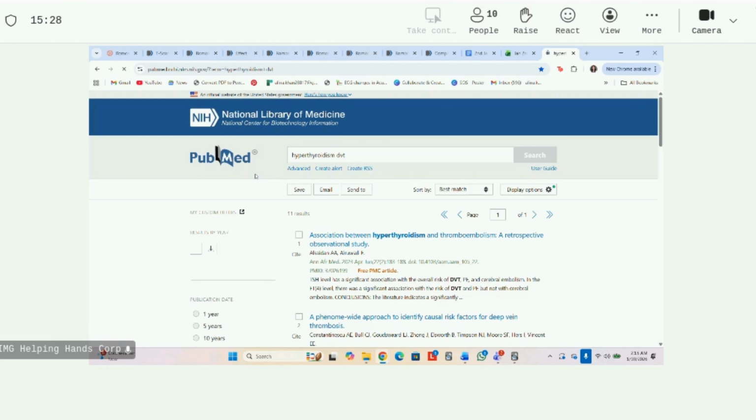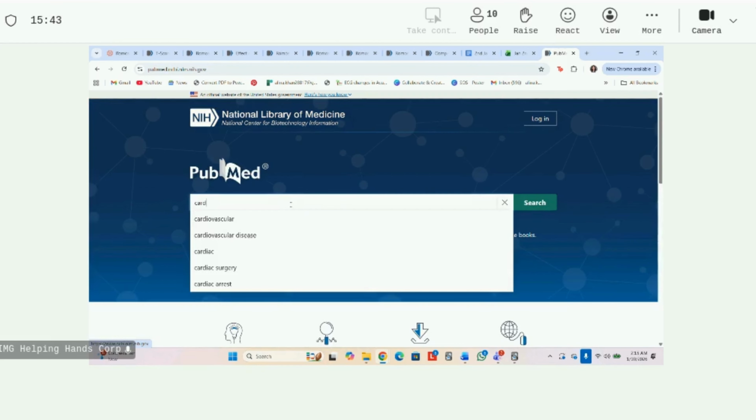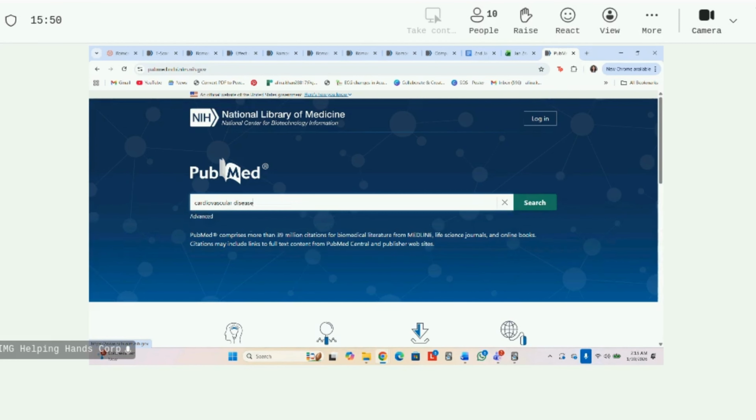So these are the databases that we will be talking about in the methods section, right? This is PubMed, which is the library, as it says here. So anything randomly, let's just go ahead and type cardiovascular disease, right? And let's see what comes up.